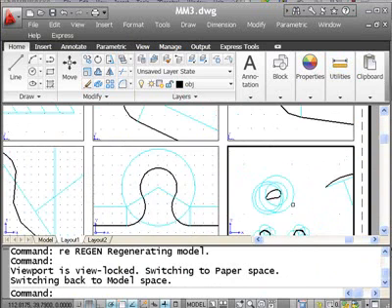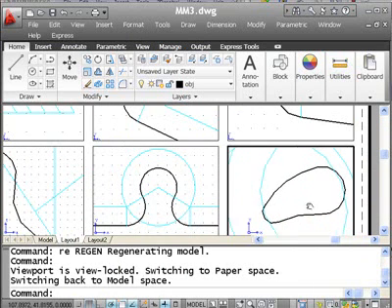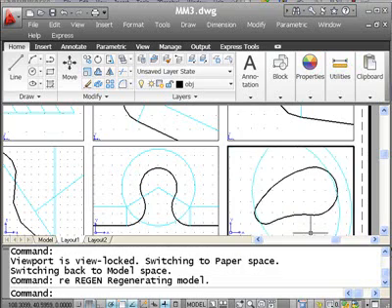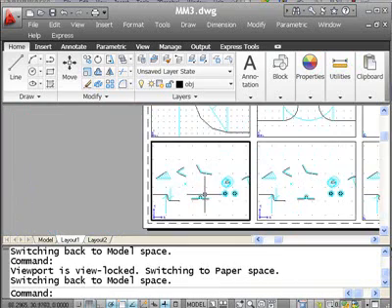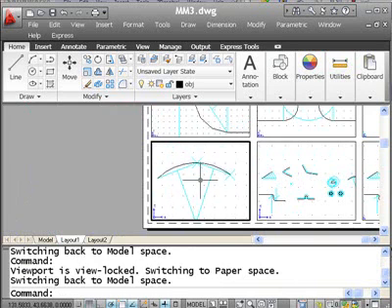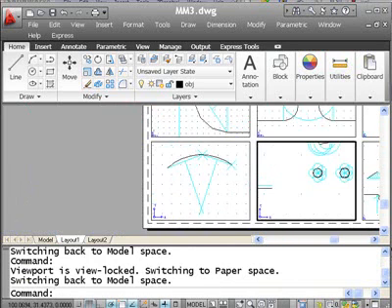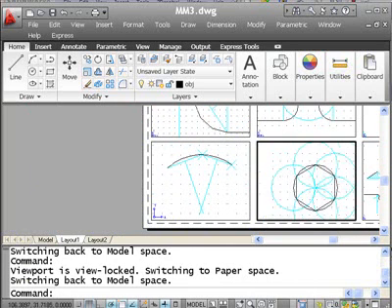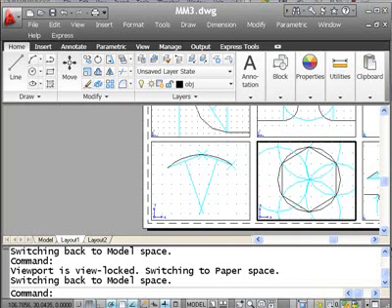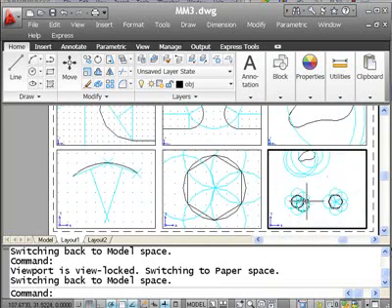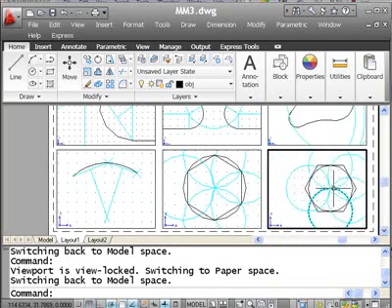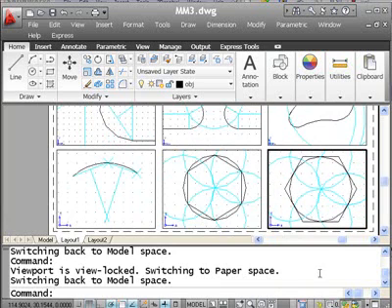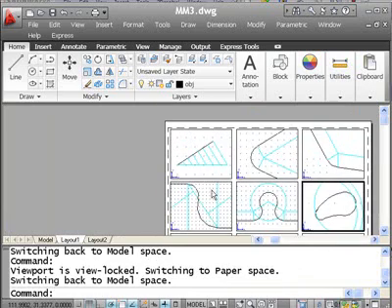Go to the next one, which is our kidney bean. It's your personal favorite, I know. Looks like that. Lock this one. Got the 3-point arc. That up here, we can see it. Lock it. Got the hexagon across the points. Lock that. And then we've got the hexagon across the flats. Both start with the same size circle. Do that. Lock this one. Now I'm ready to go ahead and add some text.